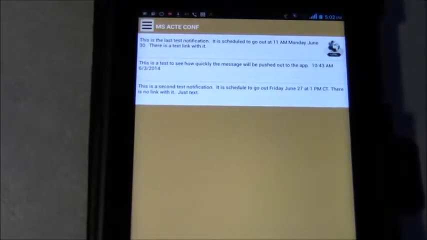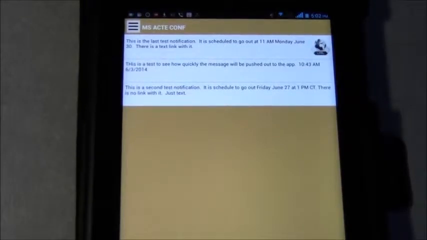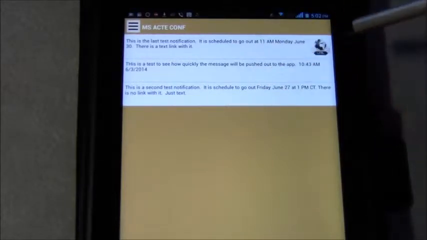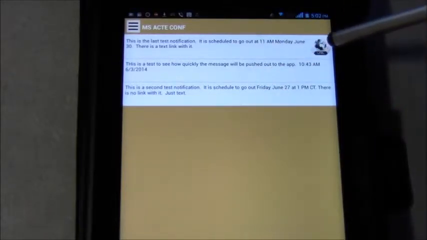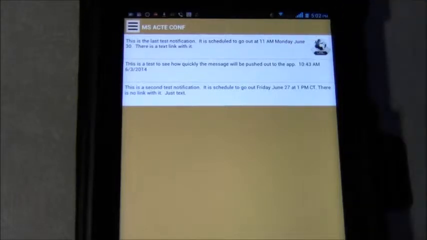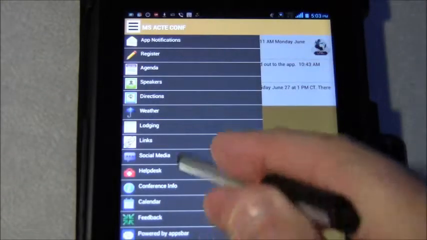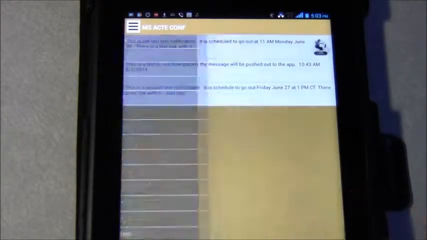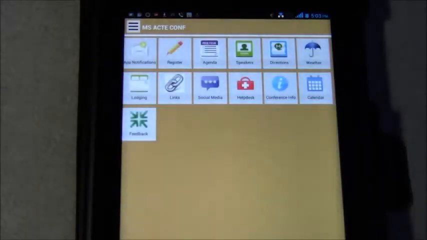The app's notifications will give you any information that we send to you on a daily basis, if we push information to you about what's going on with a particular agenda. You can see the information here. It also has a URL. If you click on that URL, it will bring you to a browser so you can take a look at it. To return to the main interface, you can either hit the three black bars up here, which will bring you to all of your menus, or you can simply use the back button on your smart device and go back.